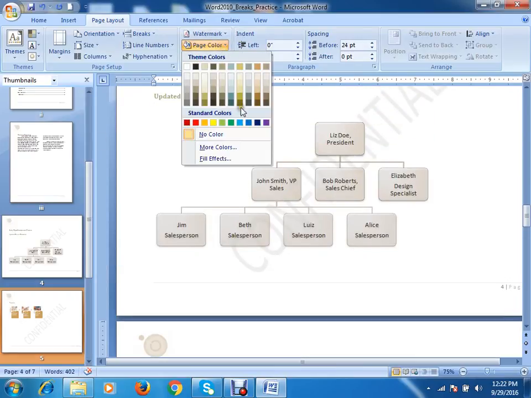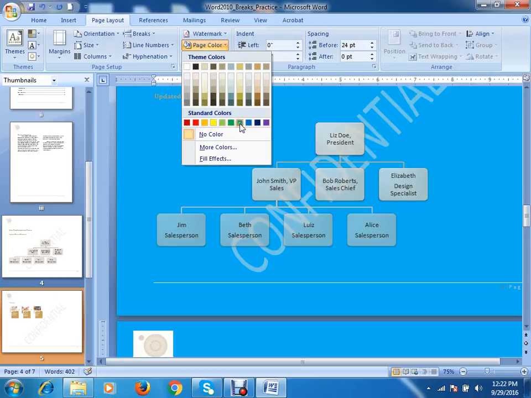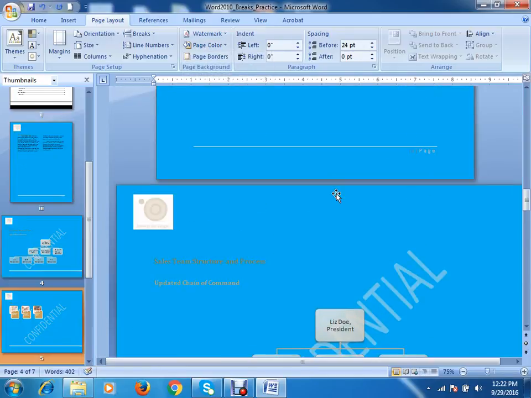Again, if you want to put any page color, you also can set a page color for your page.